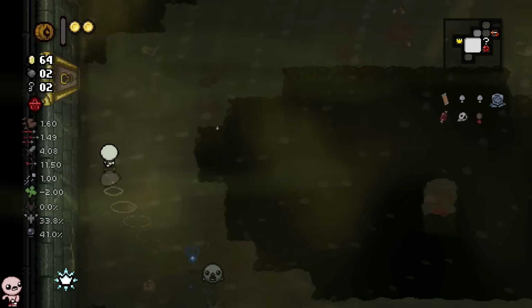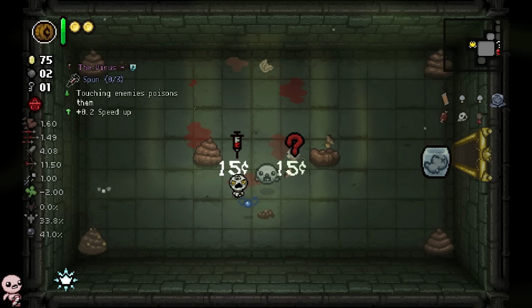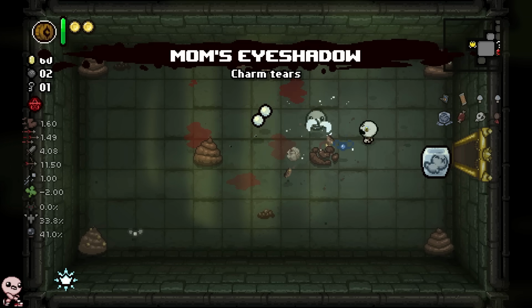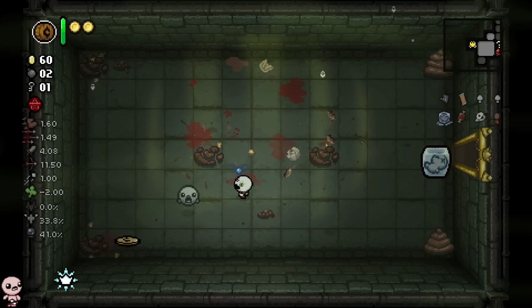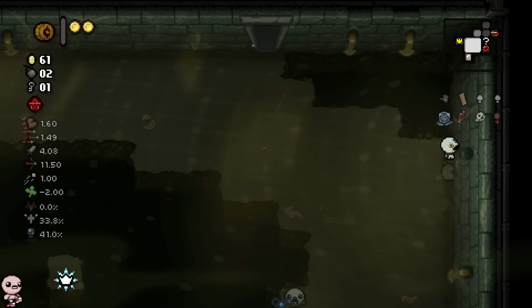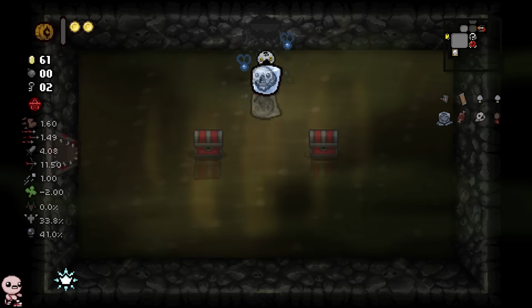I refuse to believe. What is in here? Spun progress? Eh, I might as well go for this. I'd prefer the spun, but it's just not good enough. I would have rather just gambled it. I don't regret my decision. We can go a little bit crazy and enter this curse room for free. Well, bam, what's in here?